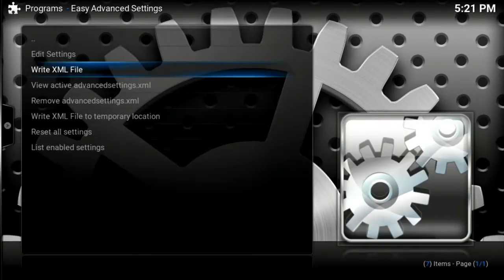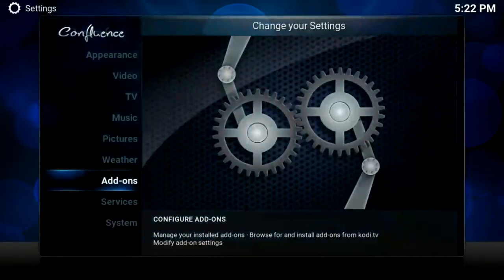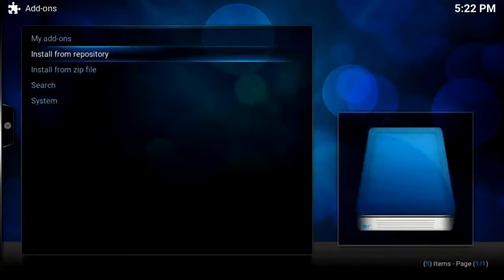From there, what we need to do is actually this time, as opposed to the last time, do a reboot of the box in order for those advanced settings to come into effect. With the Plex add-on, we didn't have to worry about it because the Plex add-on forced Kodi to reboot anyways. Emby, you'll see, does not. So before we get to configuring the Emby add-on, we're actually going to have to restart our box.